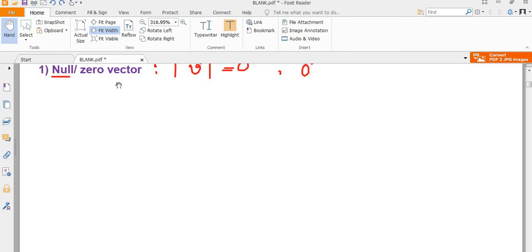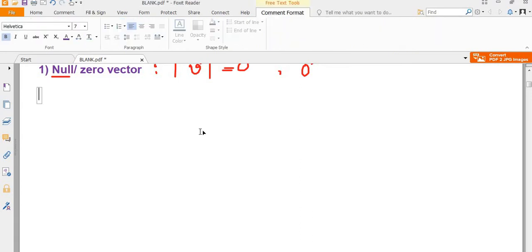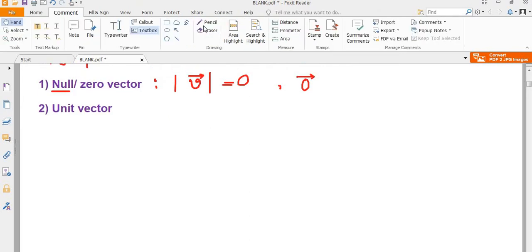It's not exactly a unit vector, but it's sort of like a very basic vector. It's like 0 in basic mathematics. Then you have something called a unit vector. The unit vector is sort of like the unit component in vector algebra. The special thing about a unit vector is, as the name suggests, the magnitude of the unit vector is 1. Mathematically, I would say modulus of the vector v is equal to 1. That defines my unit vector. That is called the unit vector.